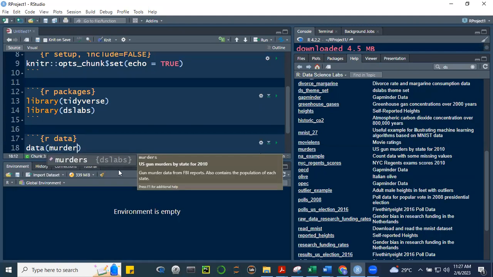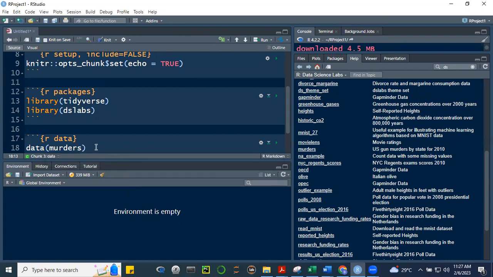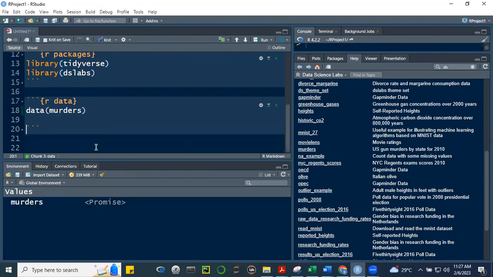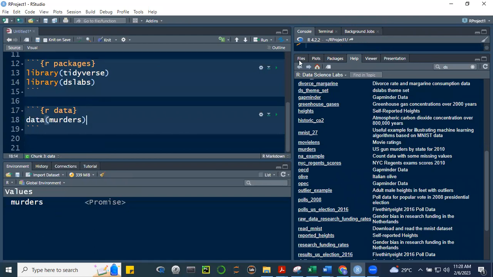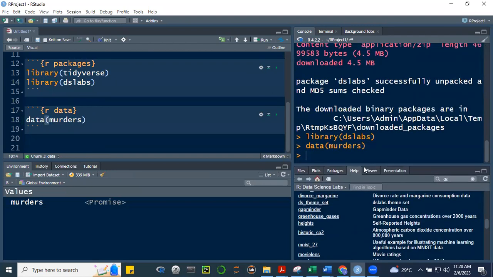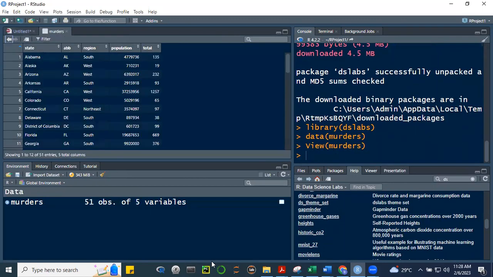This is from Data Science Labs. Okay, Control Enter. And then we now have murders here. Let's view this. Let me just put it in a console view, murders.